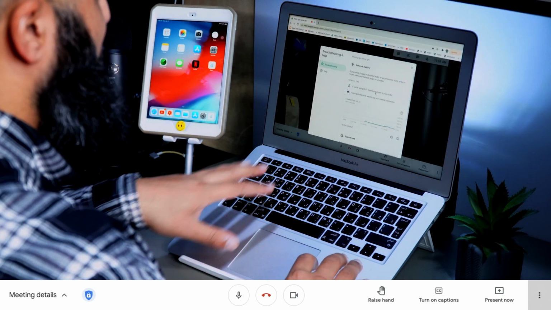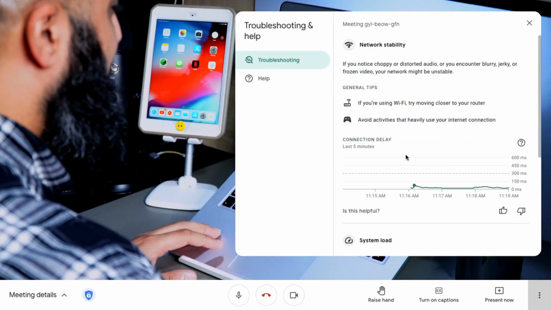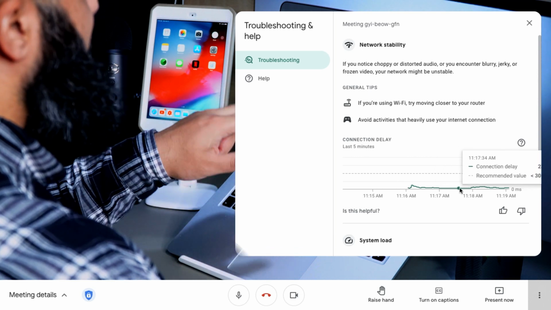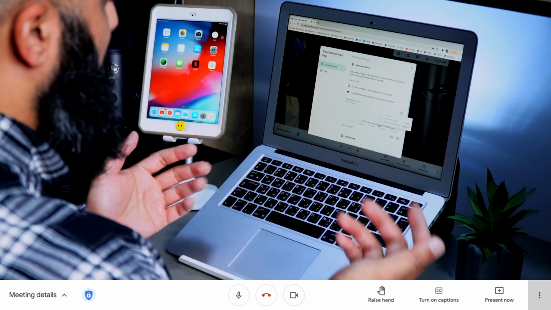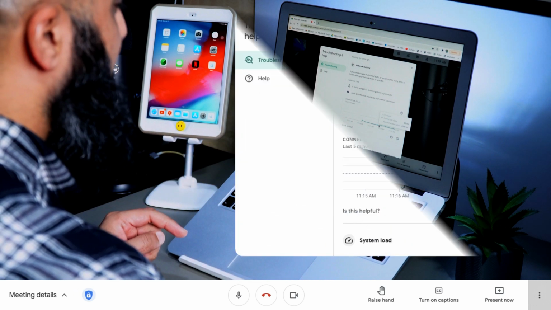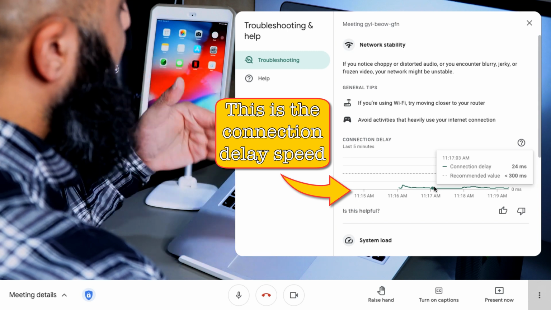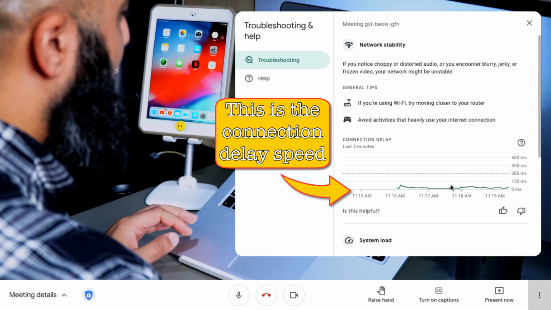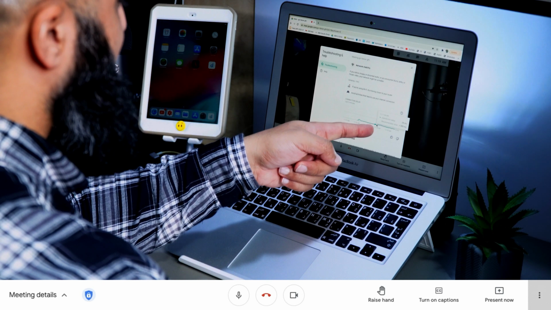Now, I'm connected to an extender here in this room, and so I can check my internet here. I've got several other members of my family who are also online. I've got kids who are joining online classes, so we've got a lot of activity on the network right now. As long as your network quality is running anything less than 300 milliseconds, you're fine. Here, our network is running at 24 milliseconds, which is great. It's pretty much near zero.